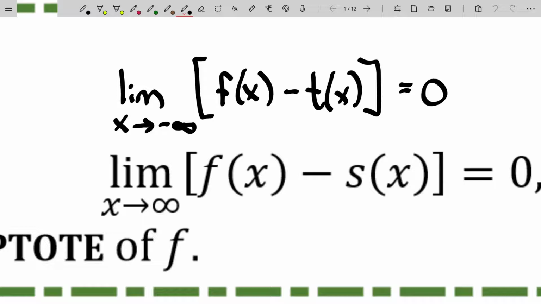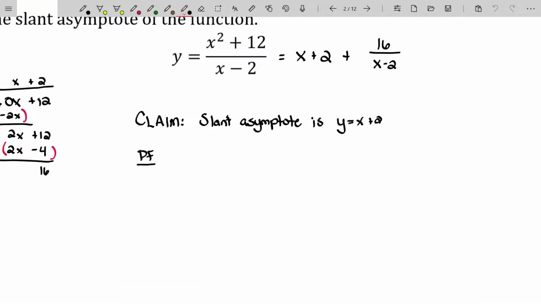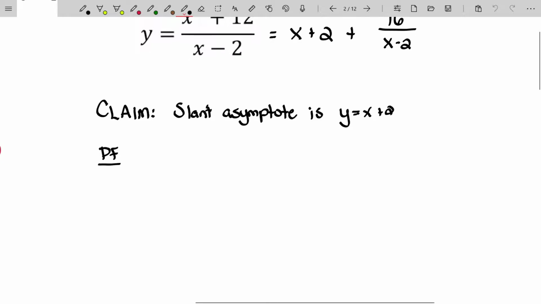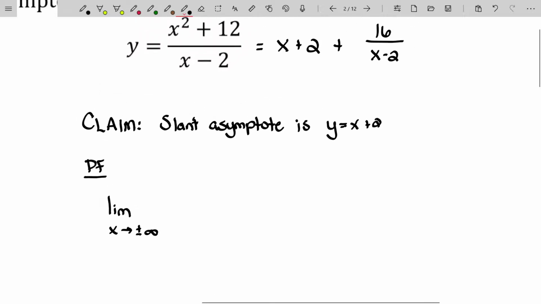And again, you don't really have to prove it in both directions, but you could if you wanted to. You could put plus or minus as x approaches infinity. The same situation would occur for most functions, specifically rational functions. So proving this claim, we'll just say the limit as x goes to, I like to say plus or minus infinity here, mainly when I'm dealing with rational functions. We'll see examples where we have functions that only have slant asymptotes in one direction. We'll see that in a while, maybe actually pretty quickly.